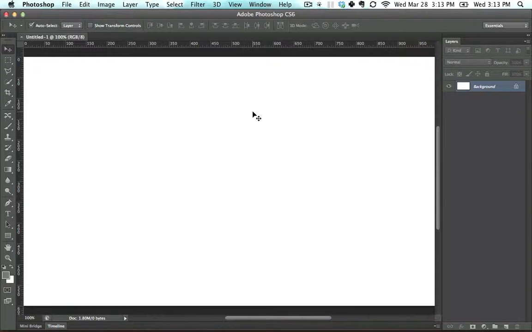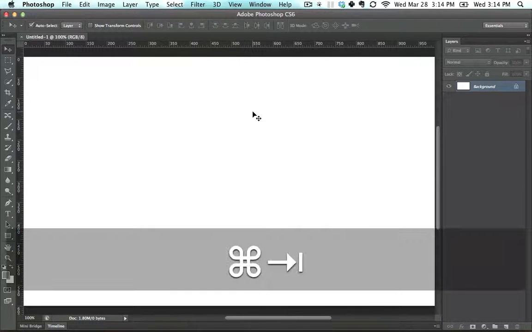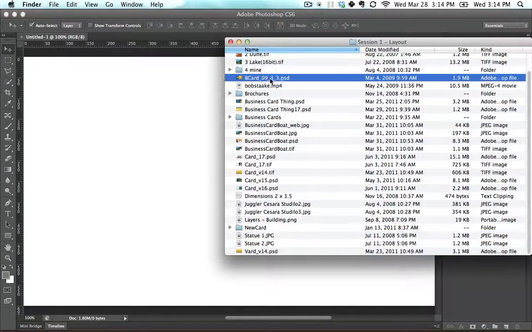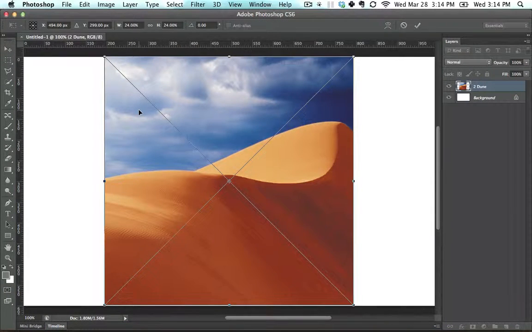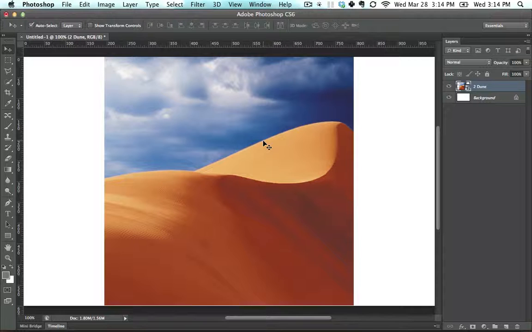Now, I'm going to be giving you a lot of shortcut keys over the course of the next 4 hours or however long this ends up being. The shortcut keys that I'm giving you in this video are the ones that you absolutely need to know. All the other ones are icing, but these are the ones that you'll be using every single minute of using Photoshop. So before I do that, let's add in an image just to make this a little bit more interesting. So I'm just going to add in a sand dune right here, press enter, so there we go. All right, so let me show you the various shortcuts.